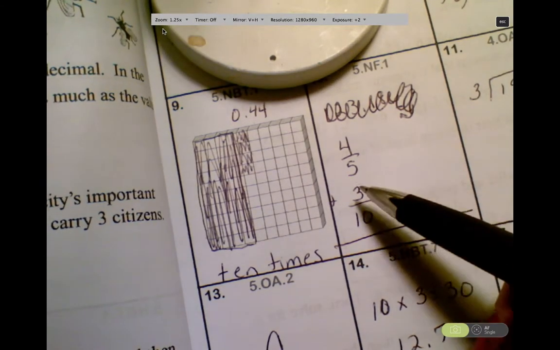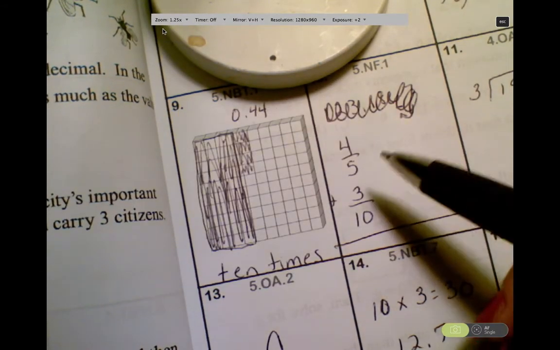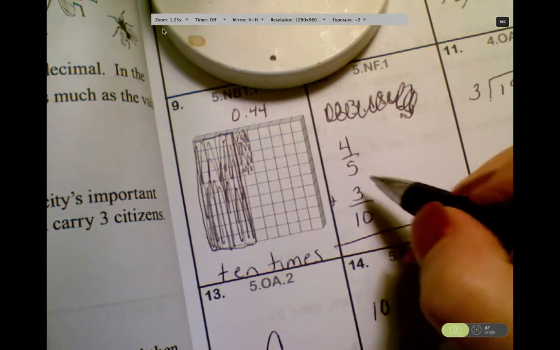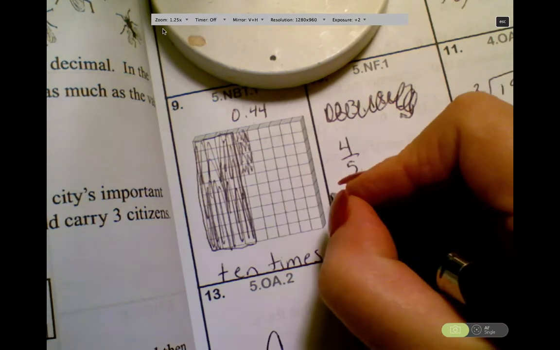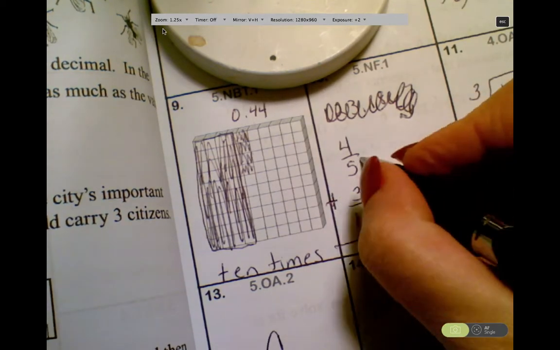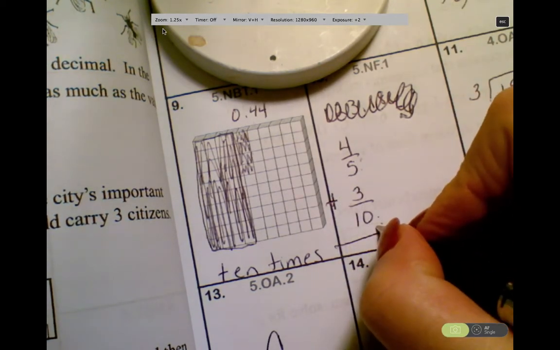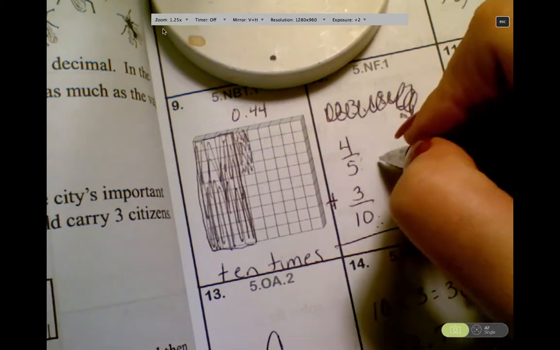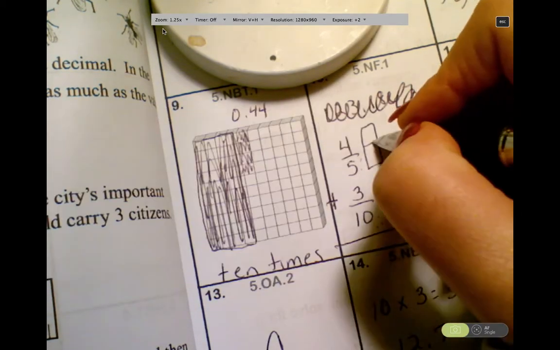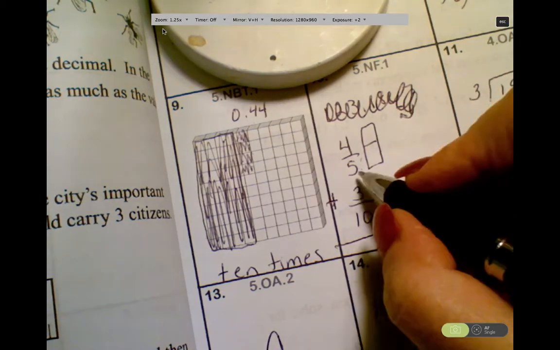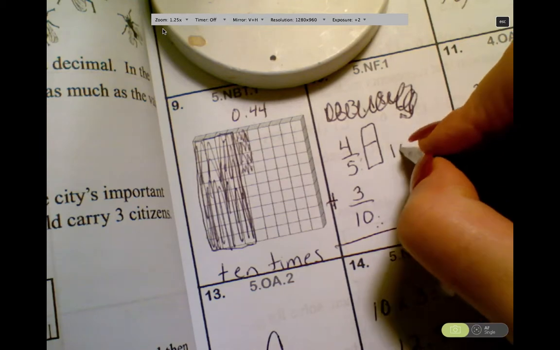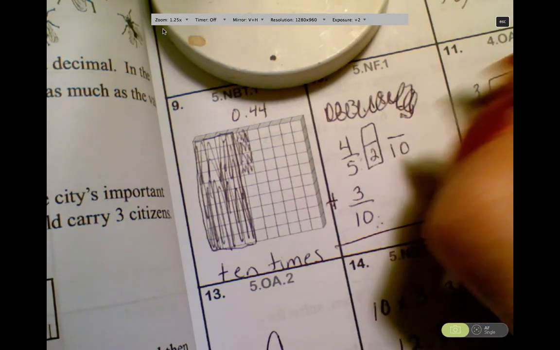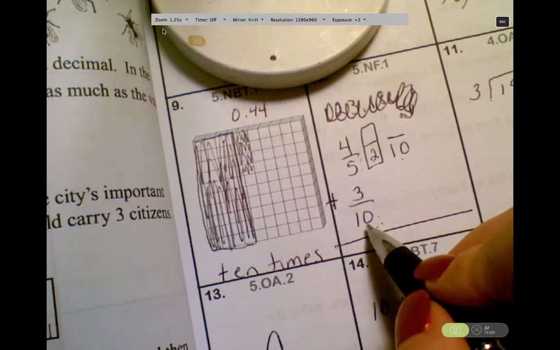All right, folks, I do not have equivalent fractions. My denominators are not the same is what I was trying to say. My fractions don't have to be equivalent, but my denominators have to be the same. So the first thing I'm going to do is look at 10 and 5, and say, hey, what could I multiply to 5 in order to get 10? You're right, I can multiply 2. I need my denominator to be 10 because this one's 10.